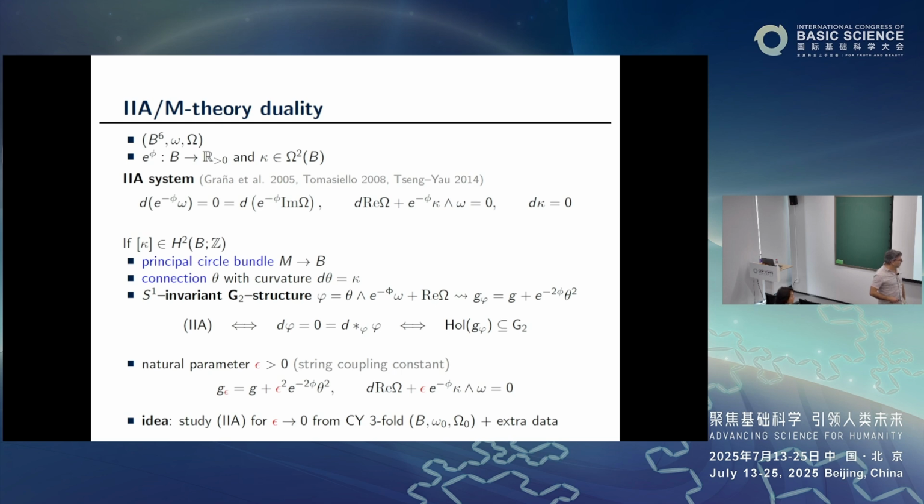Well, at this point, there's no reason. So I can always choose it positive by changing kappa into minus kappa. Yes, at this point, sure. I'm just taking positive in the sense that it is the square root of some kind of mean value of the length of the fiber. But yeah, you're right.